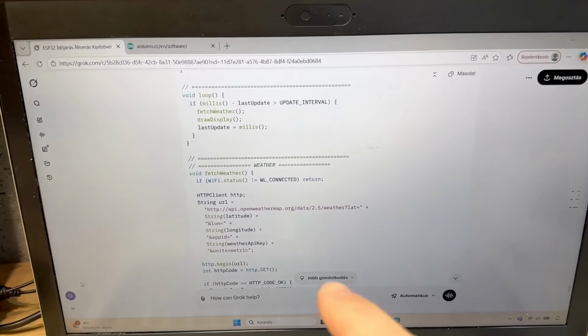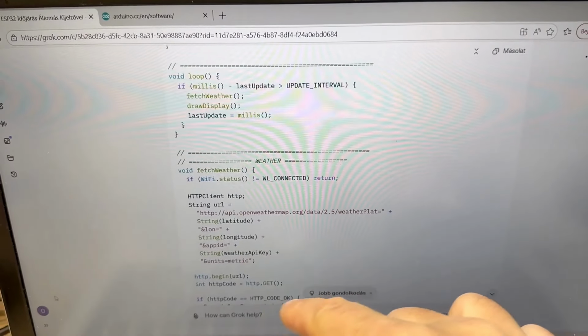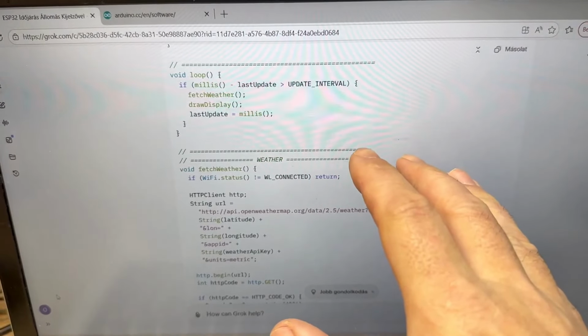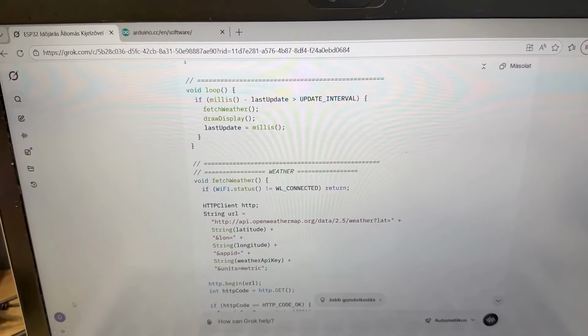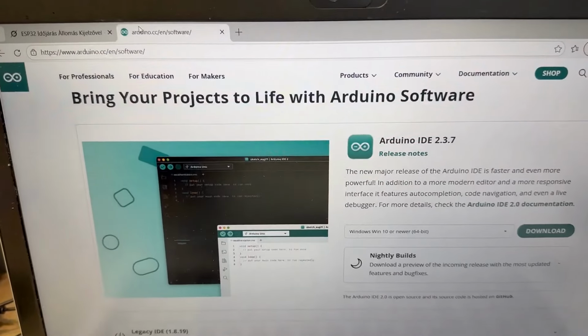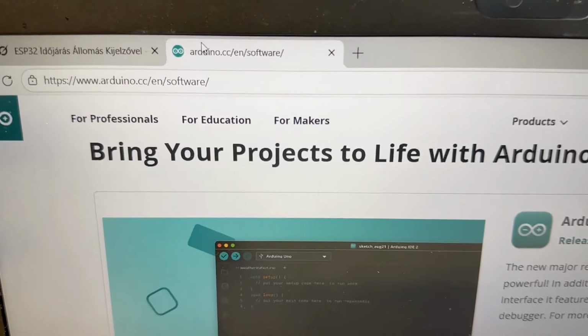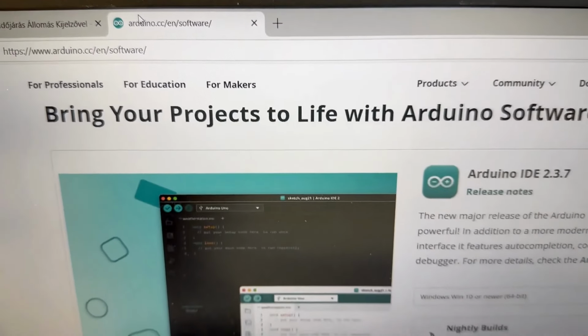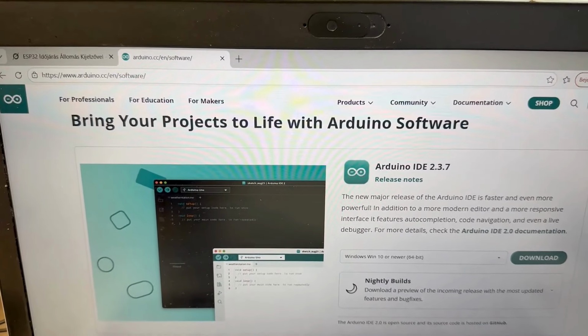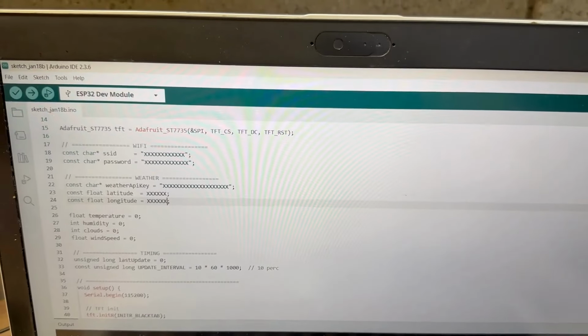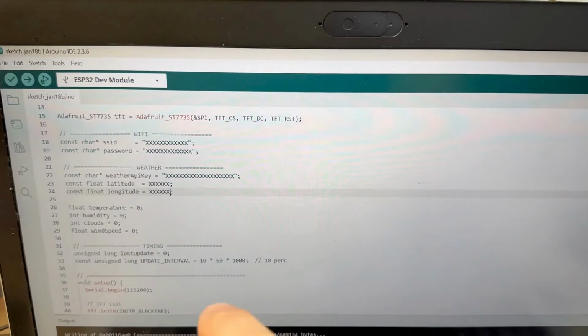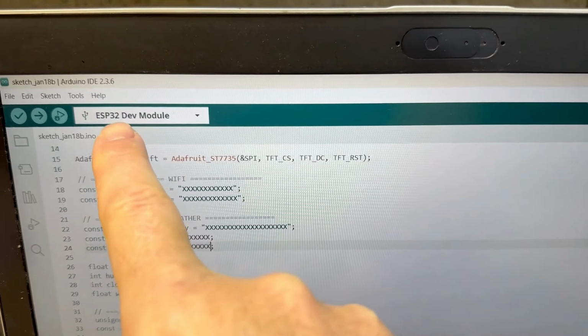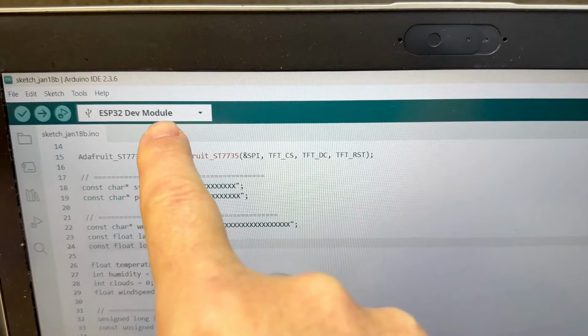We need to determine exactly how to upload the code provided by Grok onto the ESP32. For this, I'll need some specific software. It's a completely free and open source software program, and you can see the website right here. I've already installed and set it up, and I've also carefully copied and pasted the entire code block into the editor here. Setting it up just means I had to specifically identify and select what kind of unit I have.